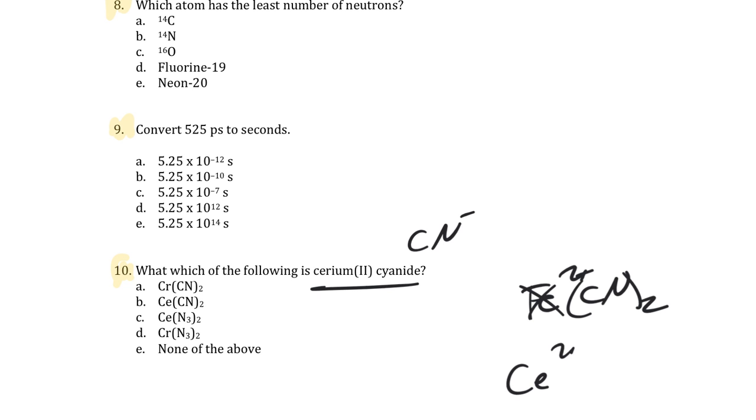So cerium 2+. And one of the reasons I wanted to show this one here, we don't talk too much about the lanthanide and actinide elements, but you don't need to know anything special about Ce other than that it's cerium. And it's definitely not chromium. So I wouldn't worry about that too much either. Most of our examples will come from the first row of the transition metals, if we want to do transition metals. But this is clearly not chromium, so Ce(CN)2.